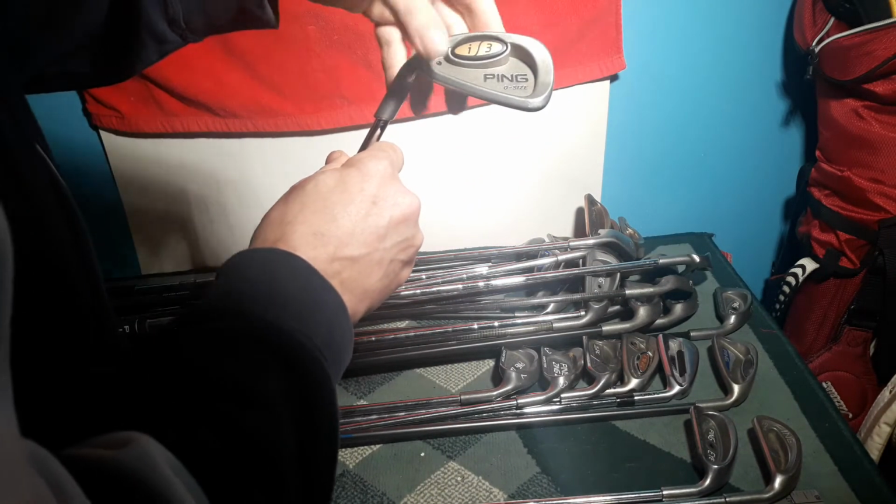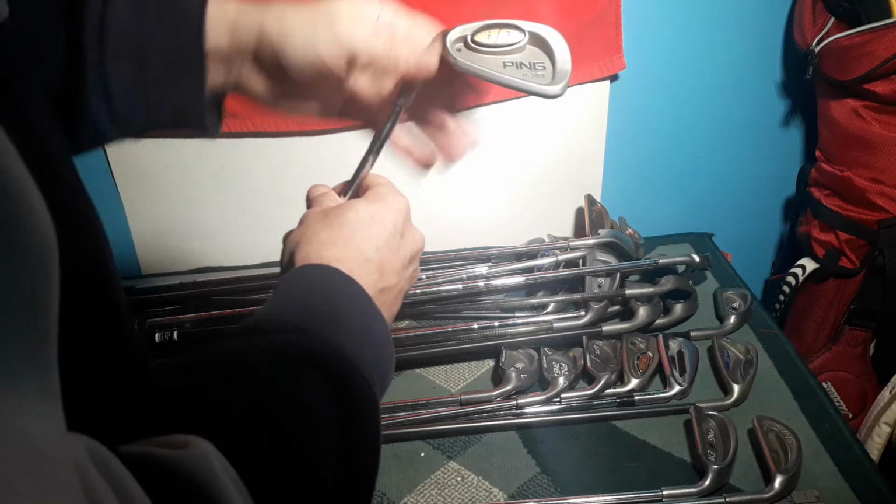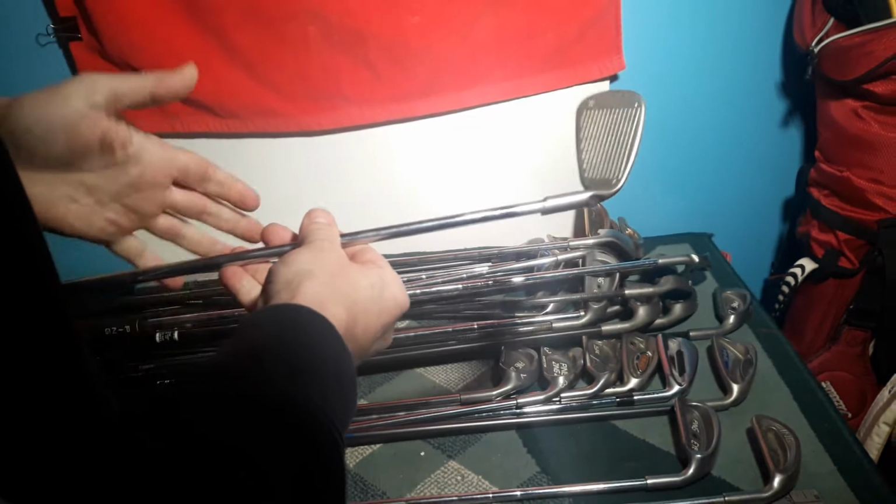So after the I's, they went to the I3, and this is a lefty, but you can see similar design to the I2s, but just a little more mass right here. And that was to give you a little more distance. And again, these are excellent clubs. I have a set of these I play with every once in a while. I enjoy them a lot.